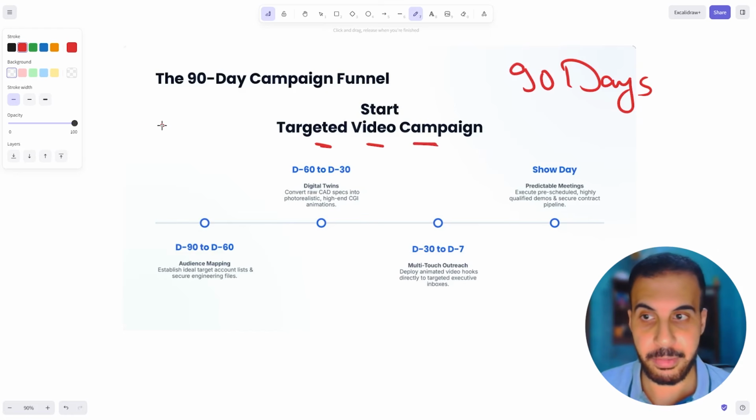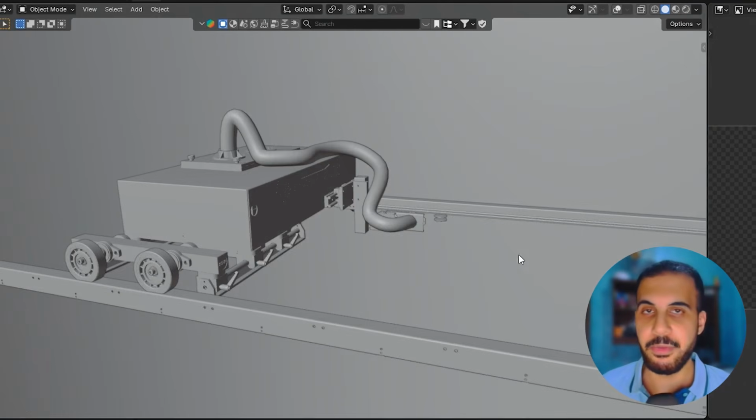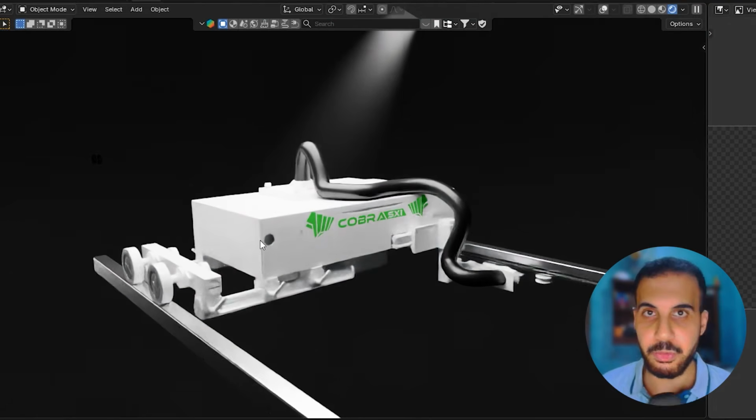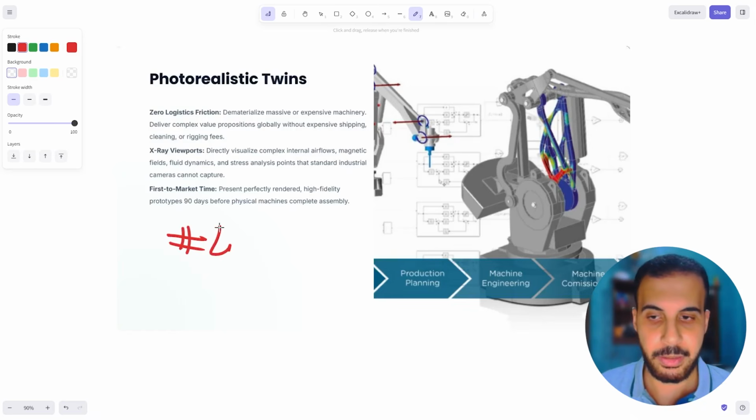And here comes how number 3. How will we post video content if our product is still in the production line? We literally don't have the physical product, so we can't shoot videos. Or maybe our product is so complex and there are some technologies that we can't illustrate in the traditional way of filming. And we will do this by shifting from the traditional way of filming to the digital twin workflow, a photorealistic digital twin. So how will we approach this workflow?